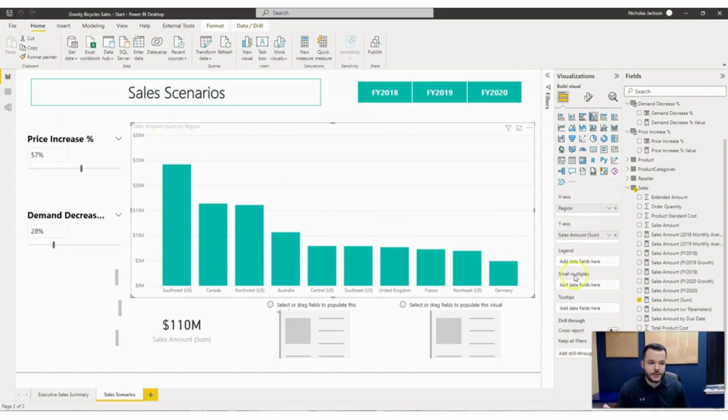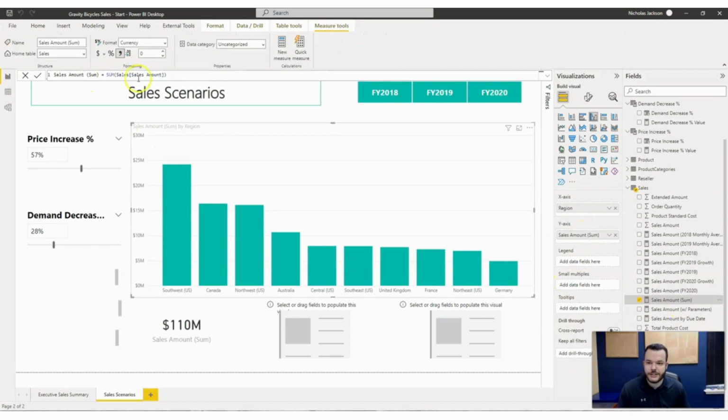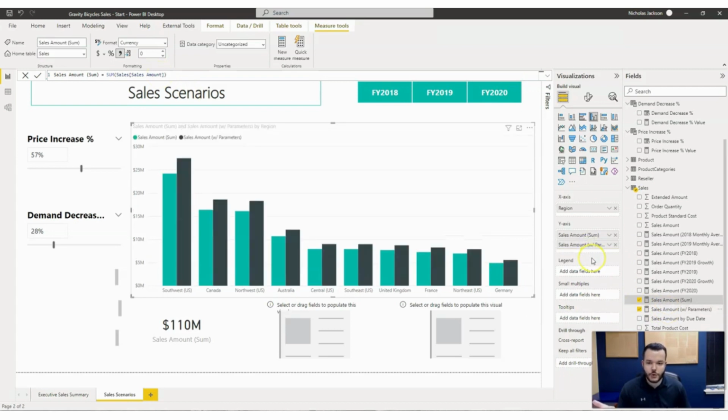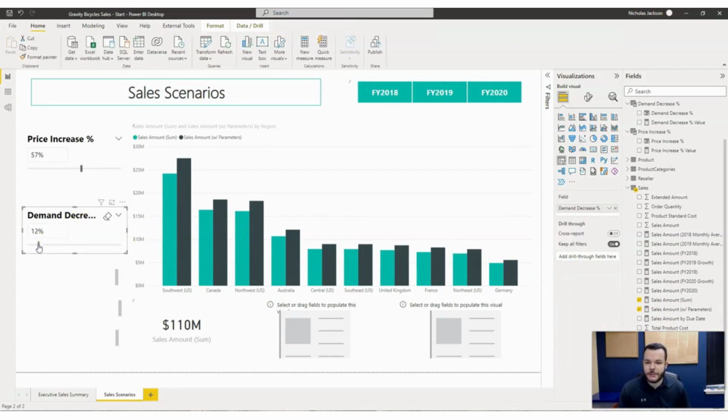All right, so let's go in here. And so right now we've got a sales amount in here, which is simply just the sum of the sales amount table, right? That's easy. Let's also add our sales amount with parameters here. And as you can see, we are getting different values. So we can decrease the demand, right?